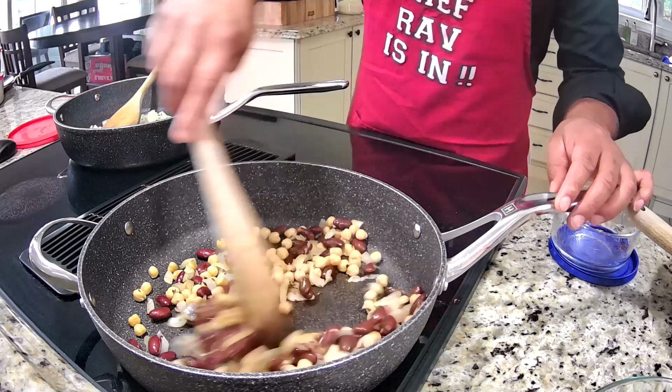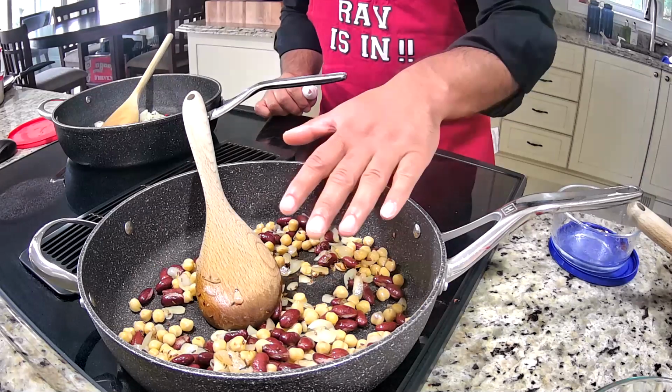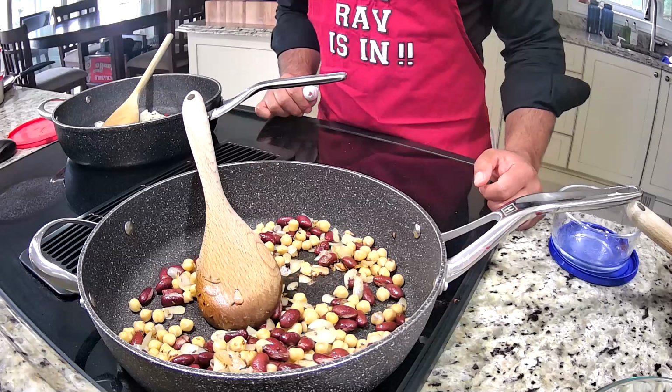So, stir frying this for a few minutes, and then once it's stir fried, the options for cooking the rice are variable. You can do it on the stove top. People can put this mixture with the rice in a rice cooker. Whatever you feel comfortable with in terms of cooking the rice, you can add this mixture to it. I'm going to cook the rice on the stove top, so I'll show you how I make rice with this mixture.